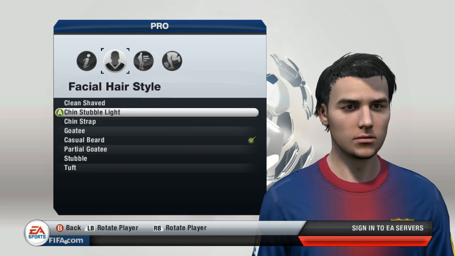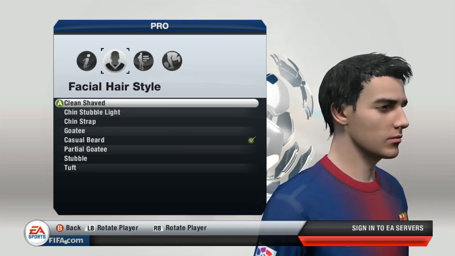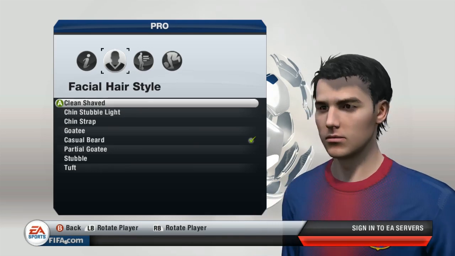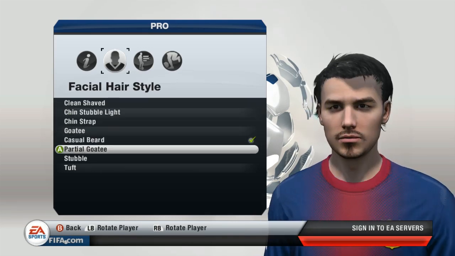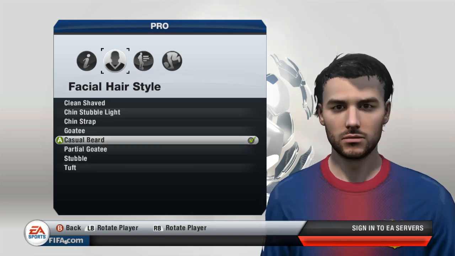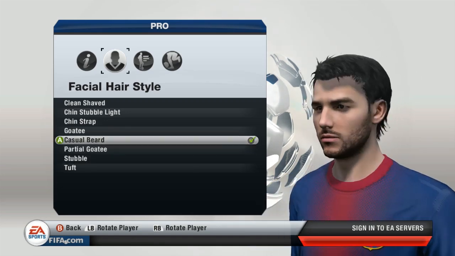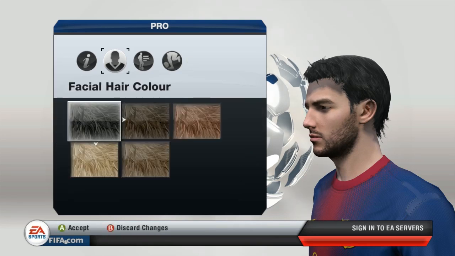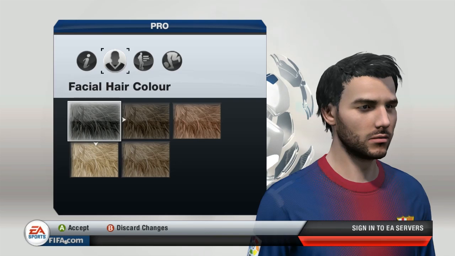is very dark, it's not light brown or anything. Again, if you wanted to make the Arsenal Fabregas, then you'd probably just want to give him a clean shaven look, or even a stubble kind of look, which looks fairly decent as well. But if you want to go for Barcelona, then it has to be the casual beard. And again, the facial hair color will just have to be black as well.